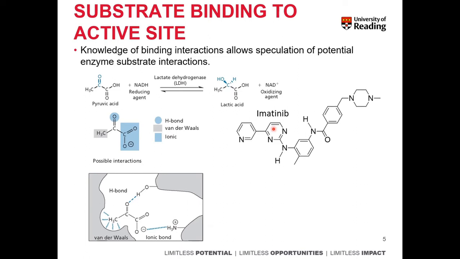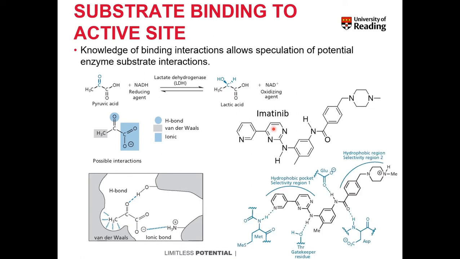Now if we have a look at what actually happens in the active site, a lot of what happens mirrors our expectations based on the functional groups that are present within the molecule. So this is what the active site looks like, and we can see here that the nitrogen will form a hydrogen bond with an NH group from the peptide backbone within the enzyme active site. So this NH group here acts as the hydrogen bond donor and this group as the acceptor.